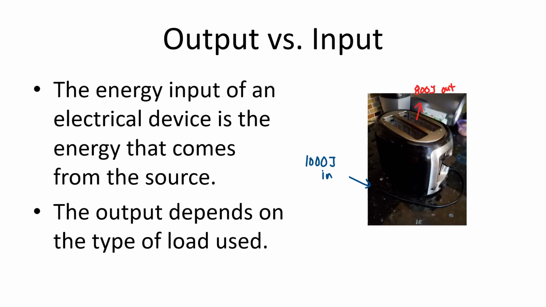So here we go, just for a device to give you a little practical explanation of what energy output versus input is. With this toaster, of course, the electricity going in, that's the input. And then the energy that comes out is heat, right? So the heat that comes out is the purpose of this load. Now there may be some other energy that's lost. Clearly 200 joules is being lost somewhere. It might be vibrations. It might be heat that leaks out the side here that doesn't actually go into the toast.